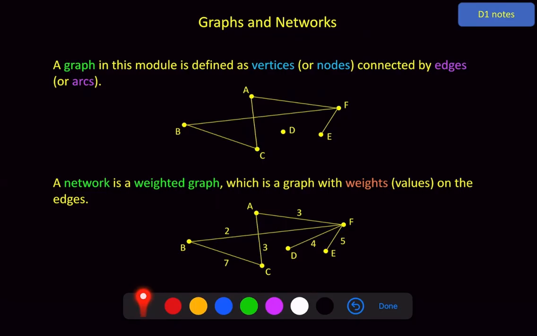But you've got to be a little bit careful here because intuitively, a lot of people would think BF should be the biggest value. But keep in the back of your mind that the graphs in this module do not necessarily represent a physical distance, and even where they do represent a physical distance, the diagram is not necessarily representative of that distance. So it might just be that the vertices are here and here for ease of drawing these two lines, and in reality B and F might be very close. So don't expect the numbers and the relative lengths of the lines to match.